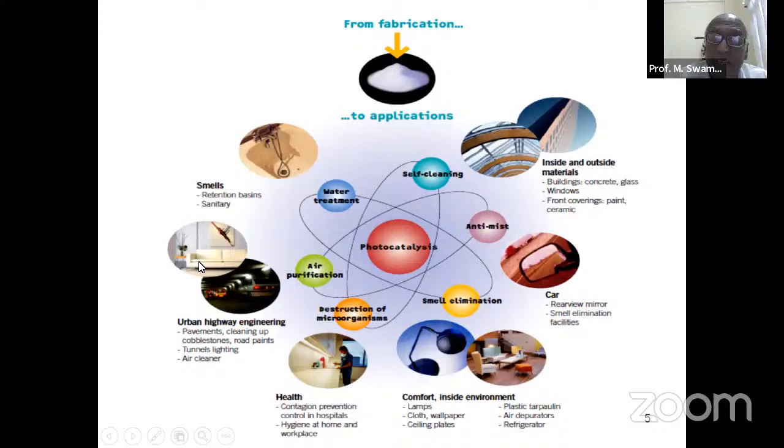So we'll see something about the principle involved in the applications and the morphology of the photocatalysts that we developed. Some of the photocatalysts are developed for environmental applications, particularly the degradation of toxic chemicals and treatment of effluents, and some energy applications also. You can see this is the principle involved in photocatalysis, particularly in the degradation of toxic chemicals.